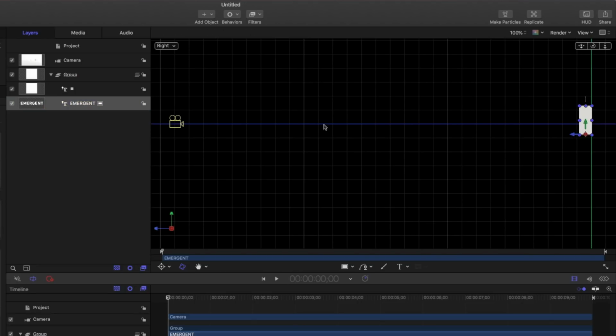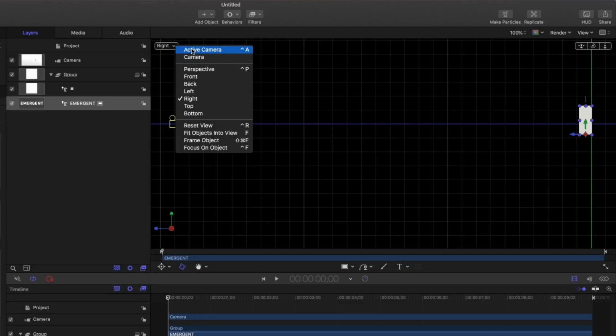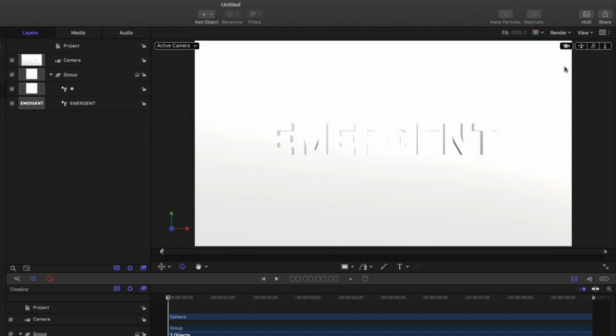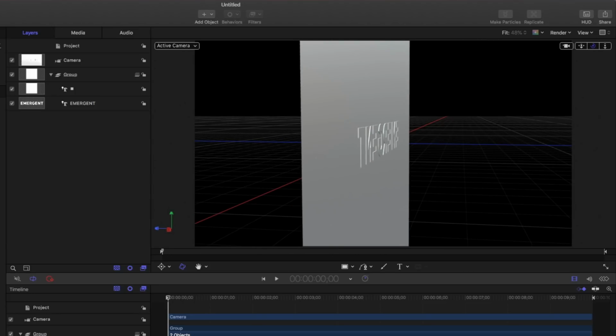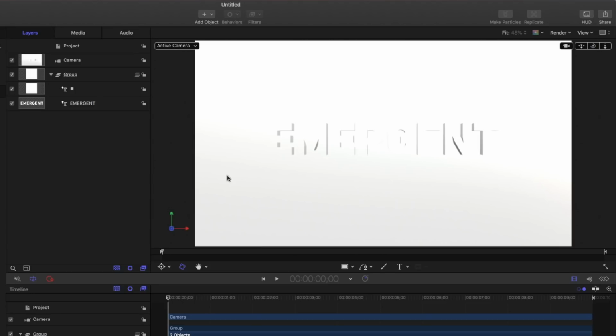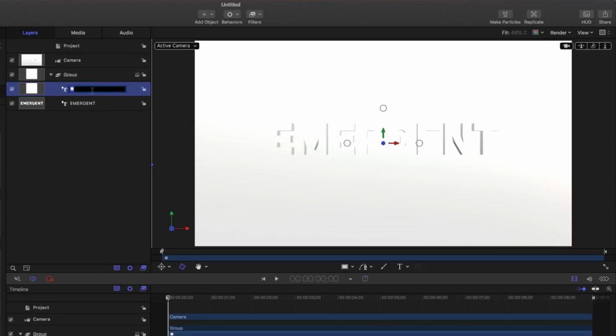The slab. Yeah, exactly. So let's go back to our active camera view. And if we orbit the camera now, the text is poking through just a little bit, but that's okay. It's on top. It's pretty bright and crazy right now, but that's okay. We'll come back to that in just a minute. In fact, let's tone it down a little bit.